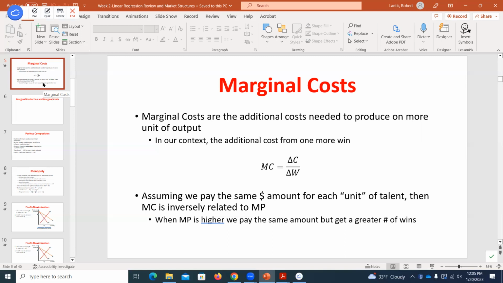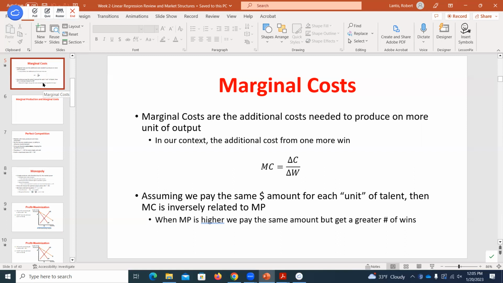Actually, I'll write this up here so we have this as a reference too. All right, so the change in cost divided by the change in the number of wins, 0 to 1, and then 1 to 2. So the change in the number of wins here, at least the way I have it constructed, will always be 1, which makes it a little bit easier. So you can see here, for that first win, my marginal cost is 1,000. For the second win, it'd be 3,000. And then if I want to go to the third win, maybe I've got to hire 10 units of talent.